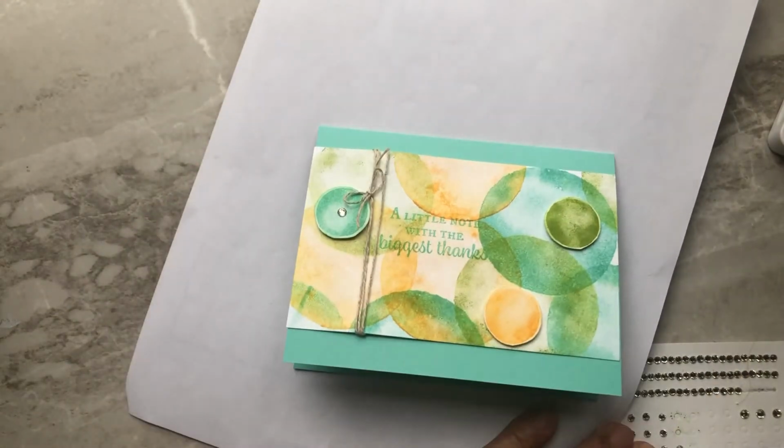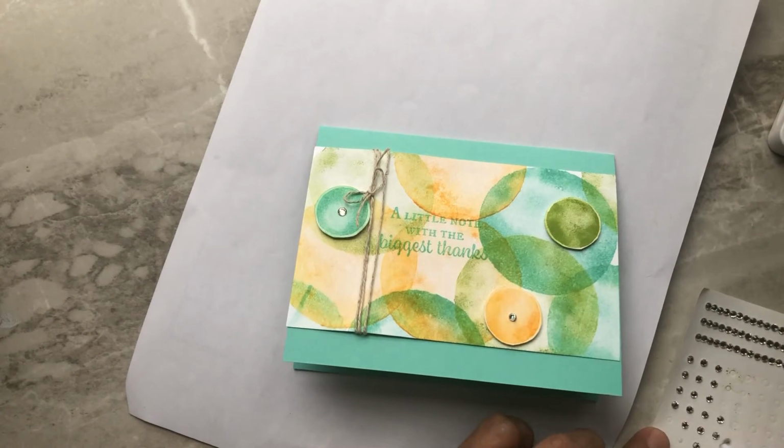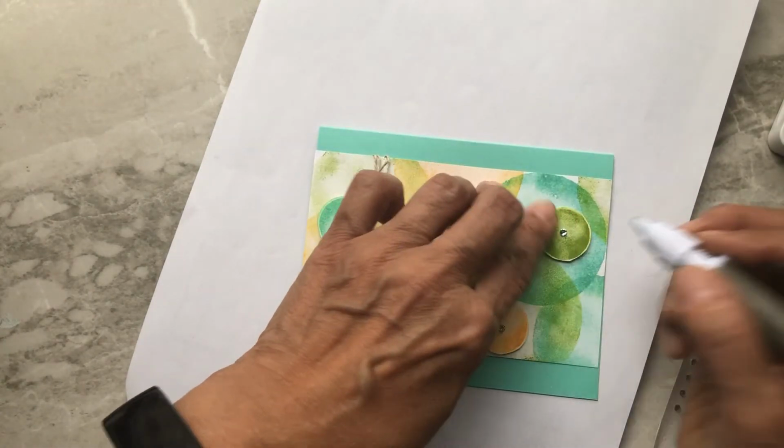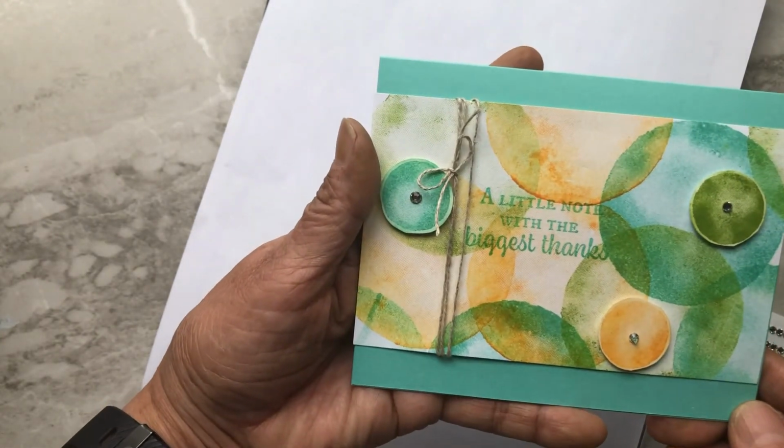And the final step is just adding some basic rhinestone gems to the center of each of those circles. And I like that. That's your finished card.